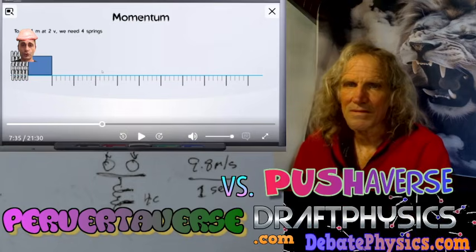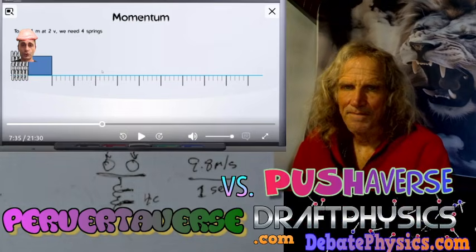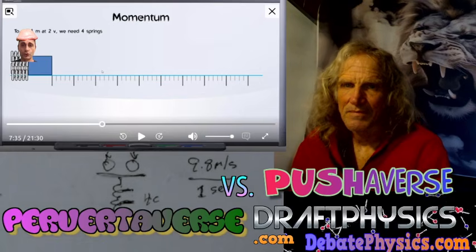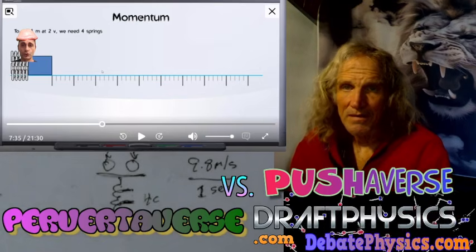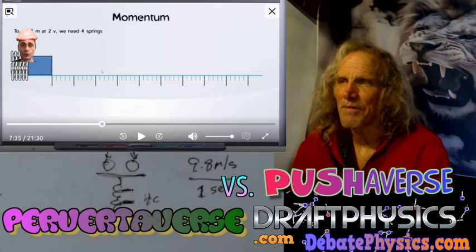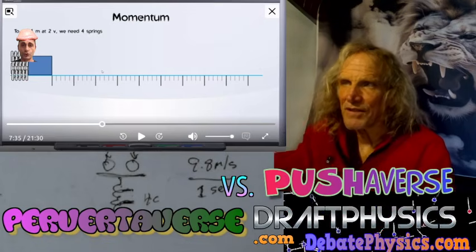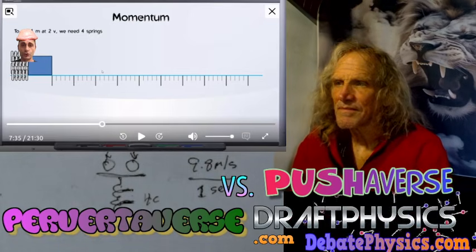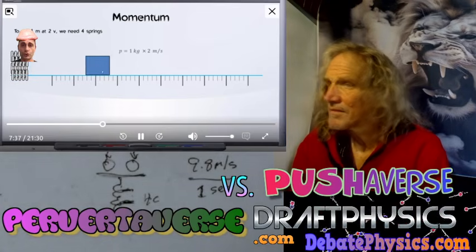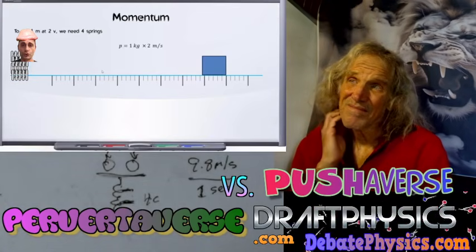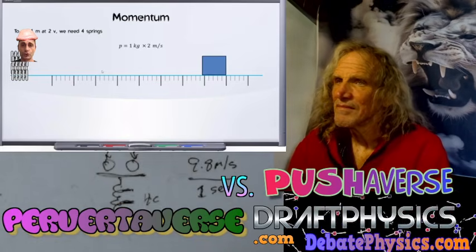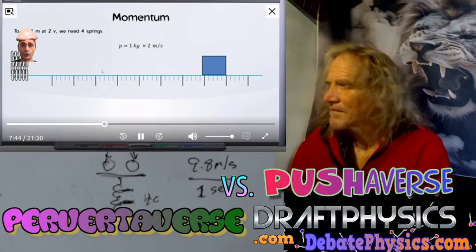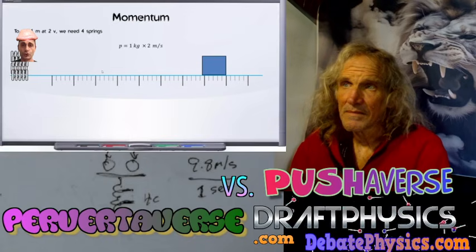Nah, bullshit. So where's the experiment showing that? 4 springs makes only twice the velocity. Show me the experiment. Show me. There's no experiment to prove that. Won't even come close. So even with the inefficiencies of the springs, it's going to be way off. But we need 4 springs to deliver twice the momentum to the same amount of mass. Ridiculous. That was a short one, but really, I think, pretty meaningful.